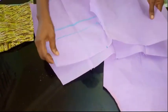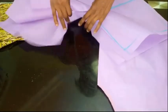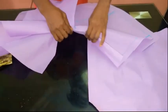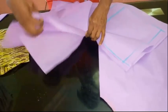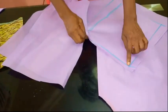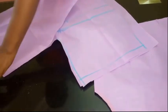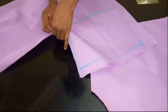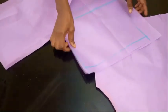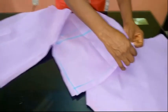So the next thing I'm going to do now, I'm going to take the front of my short like this, and then I'm going to stitch. The first thing that I normally do, I normally stitch from those points like this. I'm going to take them together like this, and then I'll stitch from this down point to this side. When I'm done, after stitching, I'm just going to use a pin to indicate it. I have a more detailed video on how to stitch a pant, so I'm going to put the link down. After stitching this point together, I'm just going to pull this side together like this.